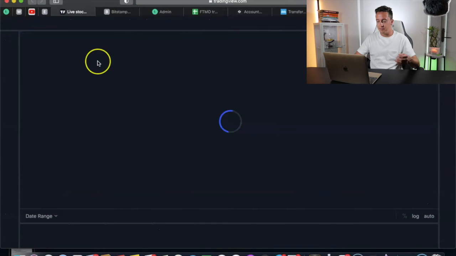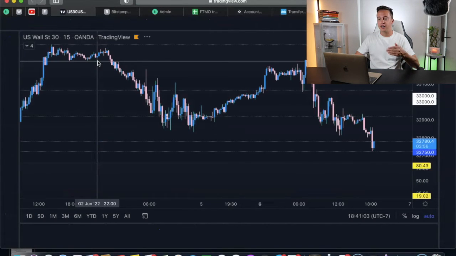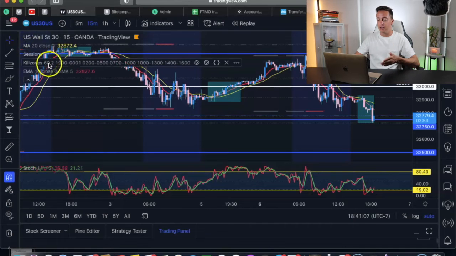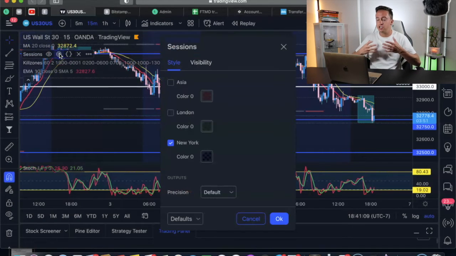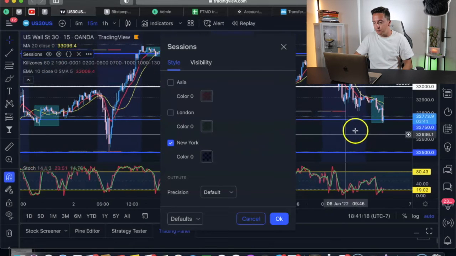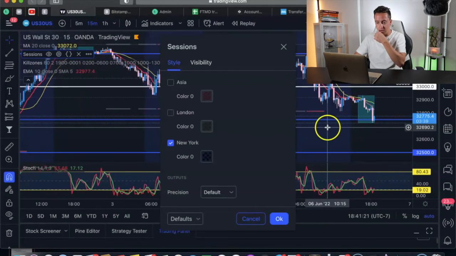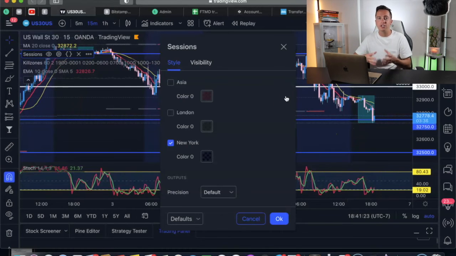And the cool thing about this indicator, I'm going to have to reload my chart real quick for you guys to see. Okay? The cool thing about this indicator is we can put this indicator up and it's going to tell us what session we are in or what session we want to see. So it's really a back outline of the candles, and you can see it's a blue box right here. This is the New York session. So you're obviously going to choose what session you're trading, the Asia, the London, or the New York, or do you trade all of them? So with me, I only trade the New York and I have that blue shade. So you can add it to London, Asia, whatever you guys want.